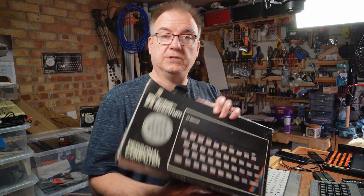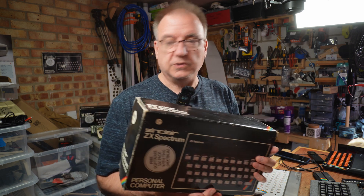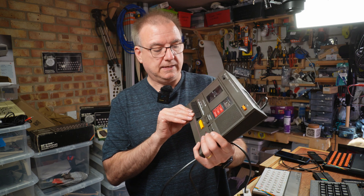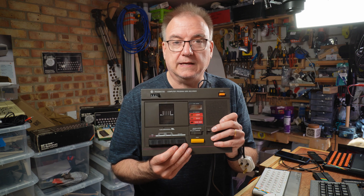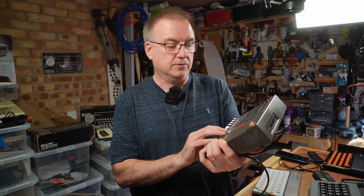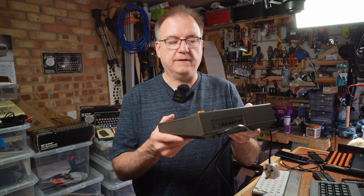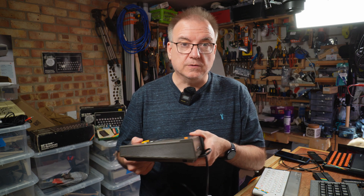I'll also be auctioning an original machine, maybe two, in an original box with all original hardware. The loading mechanism for the original machine will be tape, and this is an amazing tape deck — the Rolls Royce of tape decks from back in the day, the W.A.H. Smith's Computer Programme Data Recorder. This one is in lovely condition. It was donated by Repairy McRepair, who refurbished it and sent it over to be included with the auction. So that's the theme of the original machines.